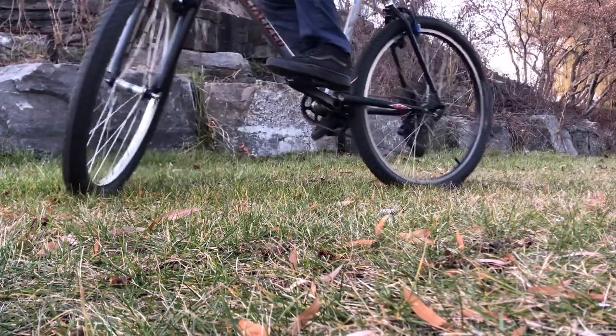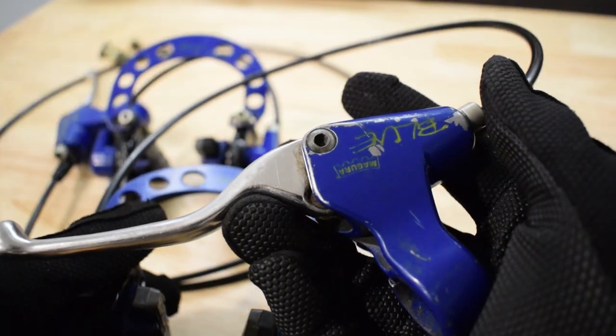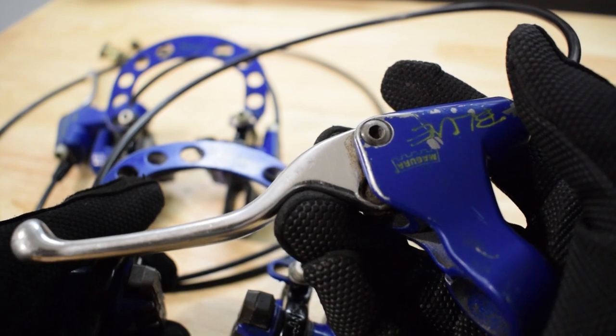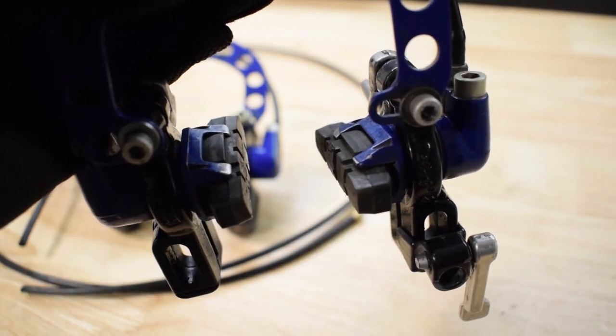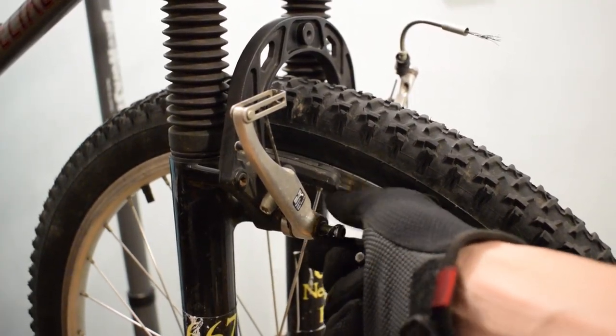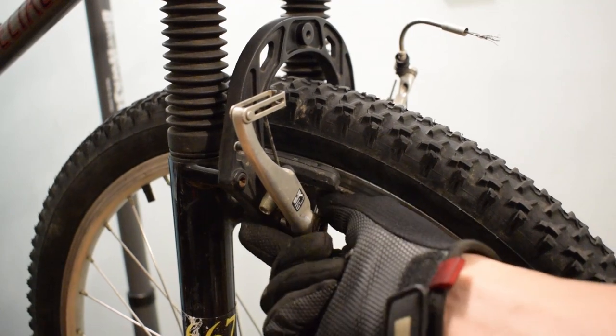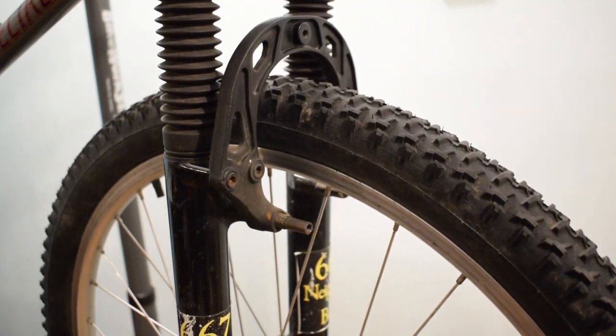Hydraulic brakes, disc or rim, feature superior braking power, and also the best possible modulation. Hey guys, today I'm going to replace the rim brakes of this Specialized Ground Control, from mechanical to hydraulic system.